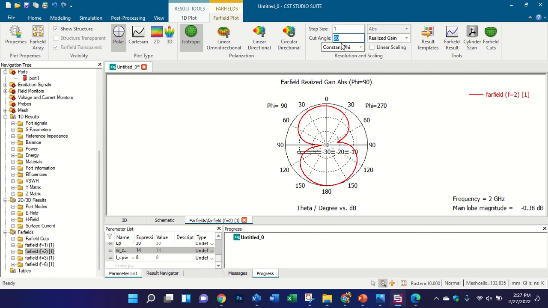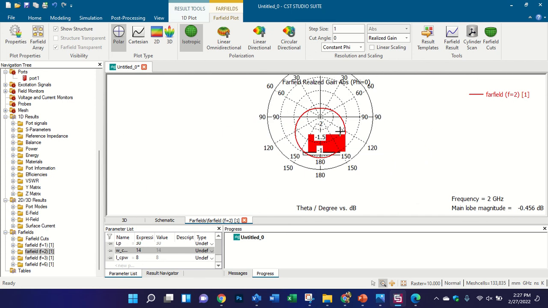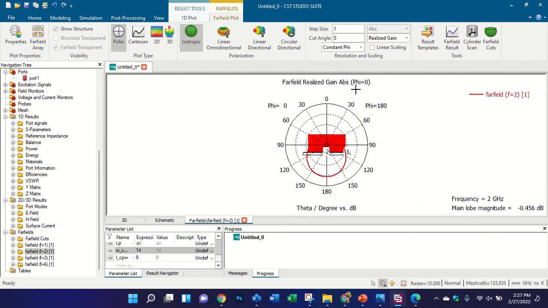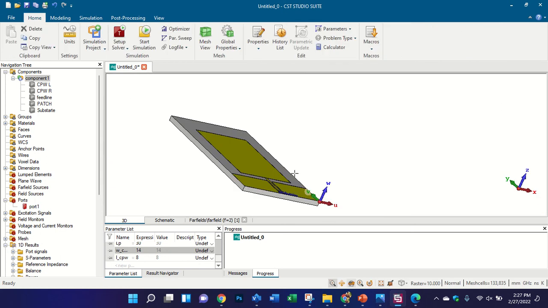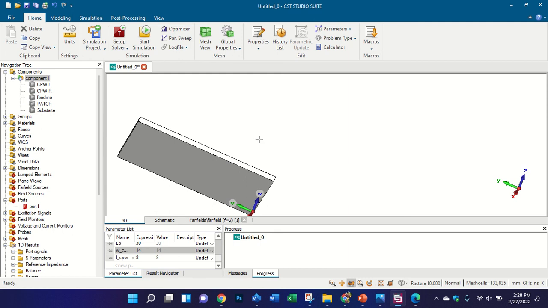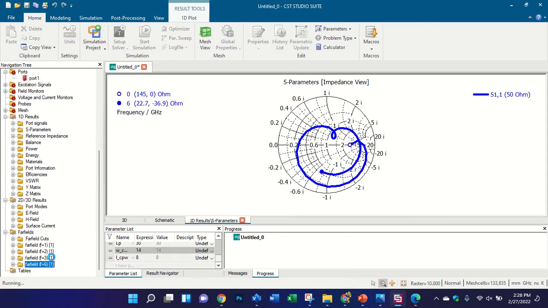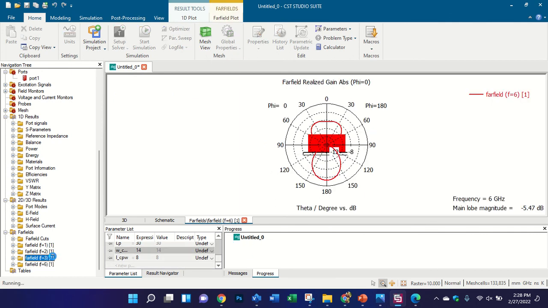Now when I move to the 0 degree, you can see your design is out of the page. You can see the port on the other side, and your design is showing back radiation. So you need to reduce this one, because we are using the CPW technique and there is no ground plane behind the antenna. If you have a full ground plane, then this back radiation will not be like this. It may show a directional radiation pattern.